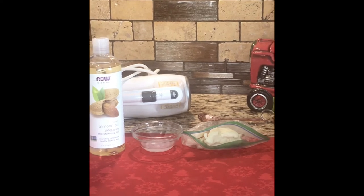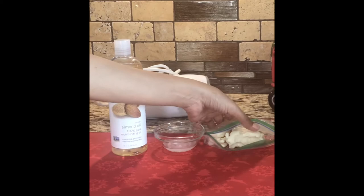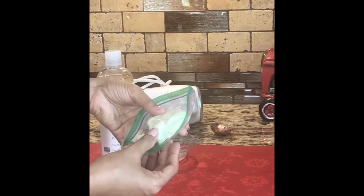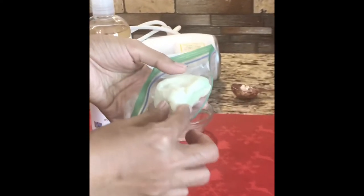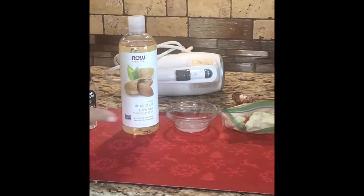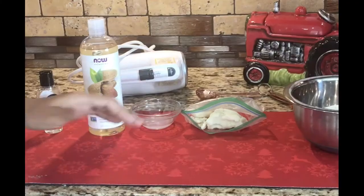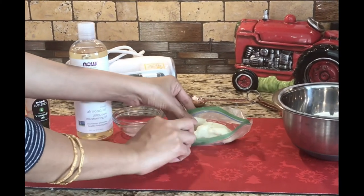For that we need all these ingredients. Most importantly, 1 cup of shea butter. The best shea butter to use is unrefined or raw shea butter, and it looks slightly yellowish in color. I'm not melting the shea butter. No heat is used because it becomes crumbly after a few days of whipping. So before you begin the process, it should be at room temperature.